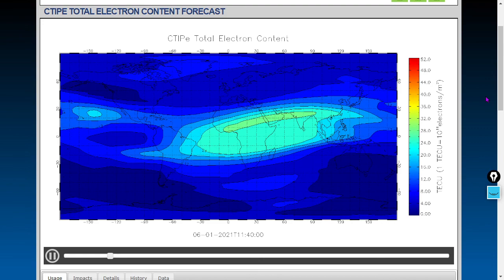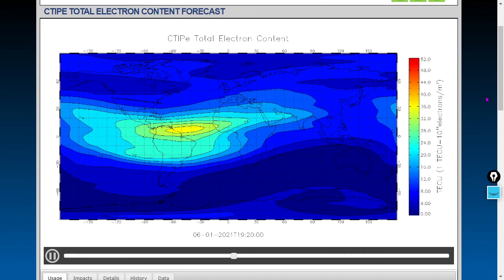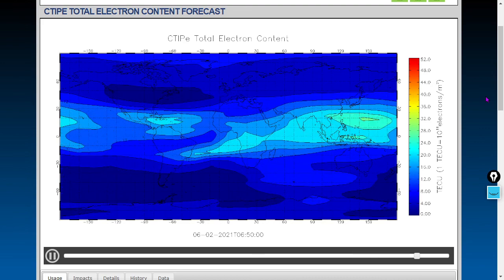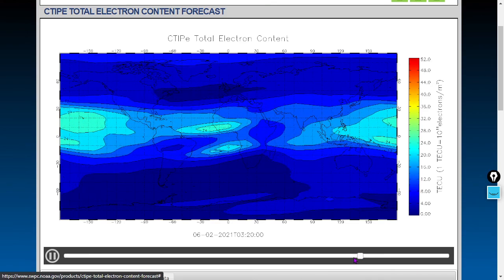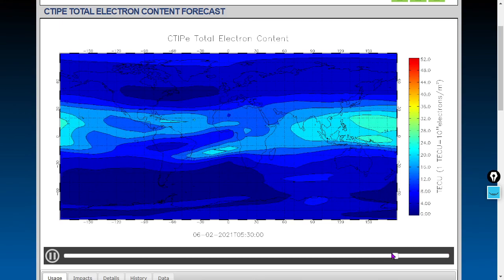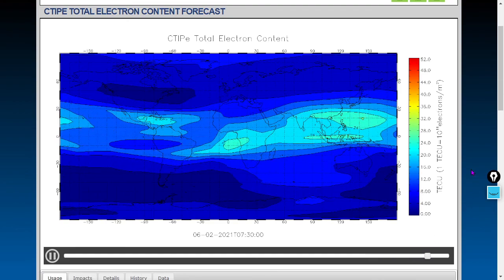And here's a visualization of the total air column, the total electron content forecast. It'll show you where GPS errors are most likely. And the closer to red you see these colors get, the larger your GPS error is likely to be. And we see some anomalous electron belts here once again over places like the Central Atlantic Ocean, West Africa, and even Mexico and the Caribbean, seeing some high-density regions of electrons up overhead at nighttime, when most GPS errors do not occur.